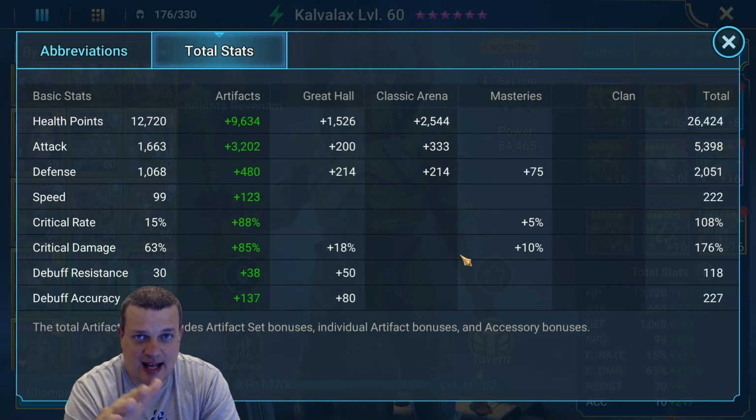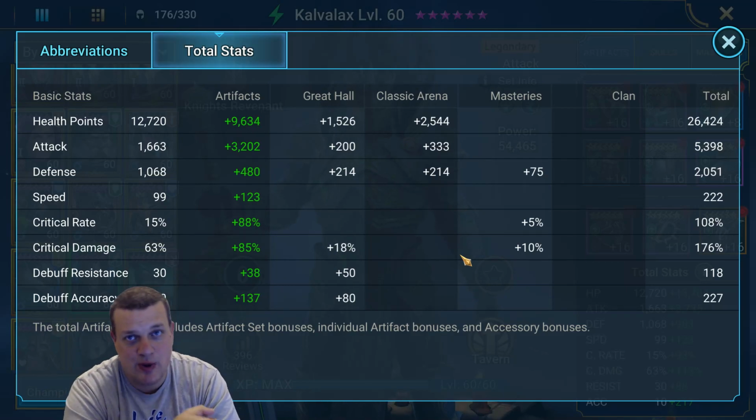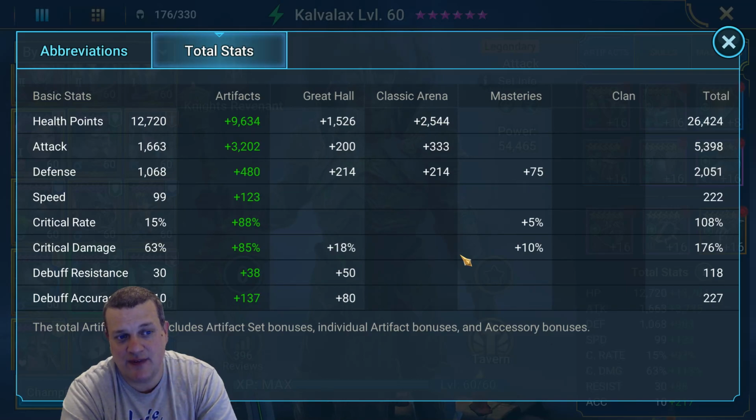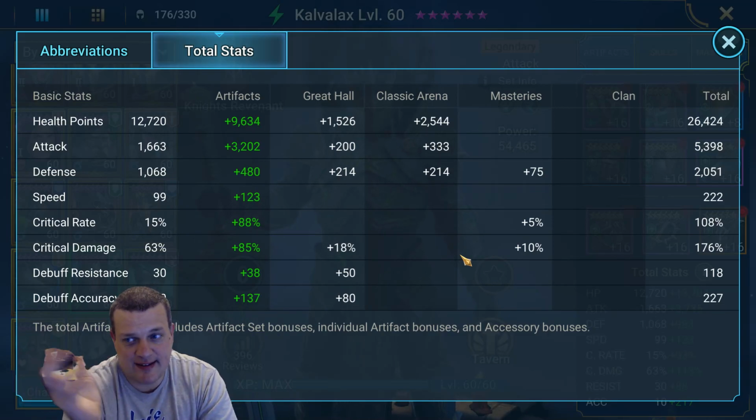So I tried to stack the attack on him if I could. So I imagine you can get a heck of a lot more than that because he has a really high base attack of 1663. So stacking attack on him would not be that hard. Now defense, he also has a pretty nice amount of defense for an attack-based champion. 1,068 defense. I didn't really go out of my way trying to stack defense at all.